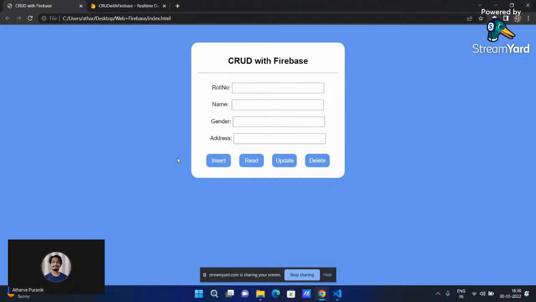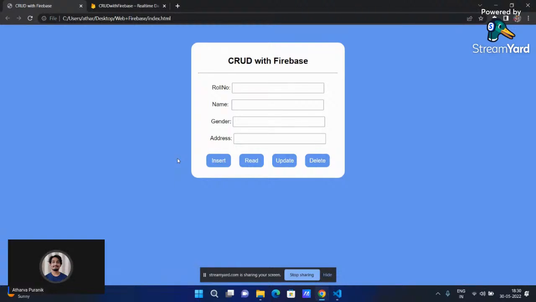So if I want to take some email ID, I want to take password. I took email and password, and then I can store it in the real time database, and I can then check it in the read section, like when the user is logging in. So I can read the data that I have already there, and if that same email ID with that password is present, then I know the user is authentic and I can let the user in. So that is one of the examples how we can use this.